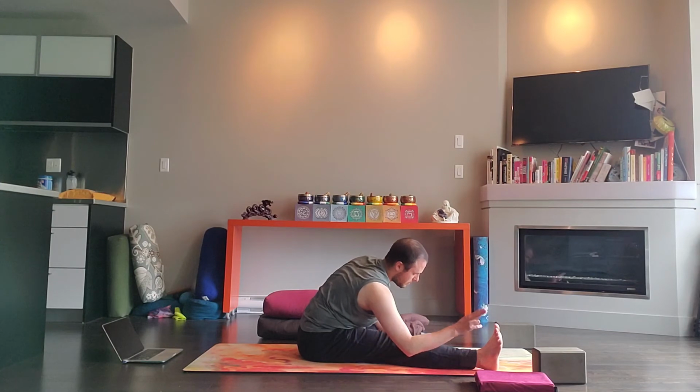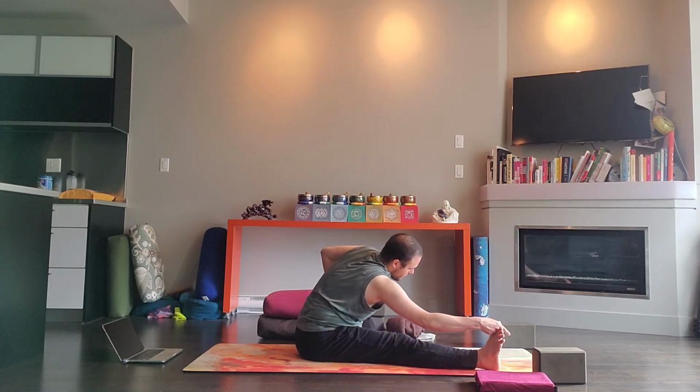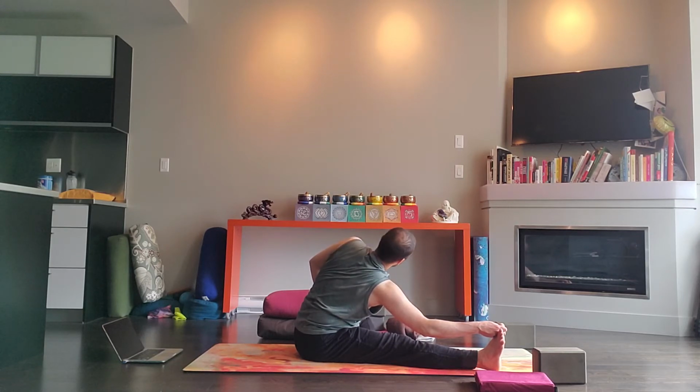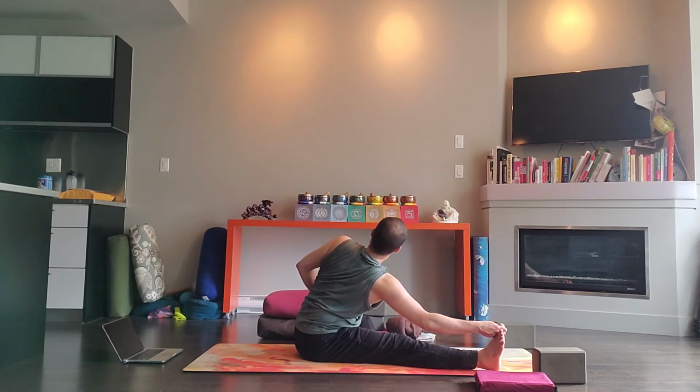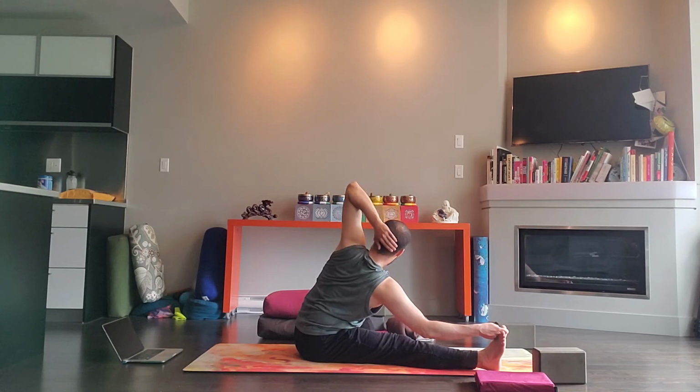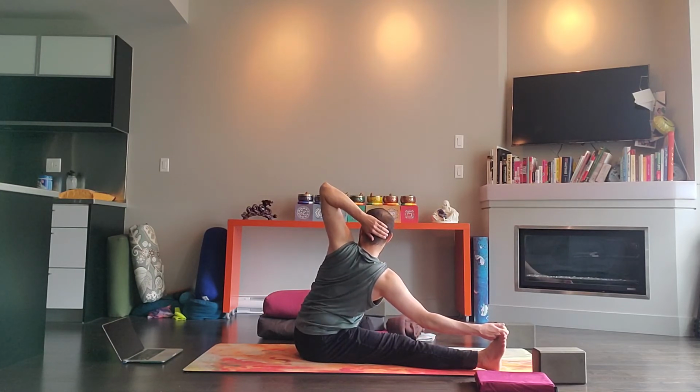Take your left peace fingers around your left big toe and your right hand in your right hip crease. Pull the right thigh back and down. Press down through your sit bones as you turn your chest open to the right for Revolved Janu Sirsasana. Reach the right arm up if you like towards the ceiling and take the right hand behind the head and roll your shoulders back. Breathe in here.